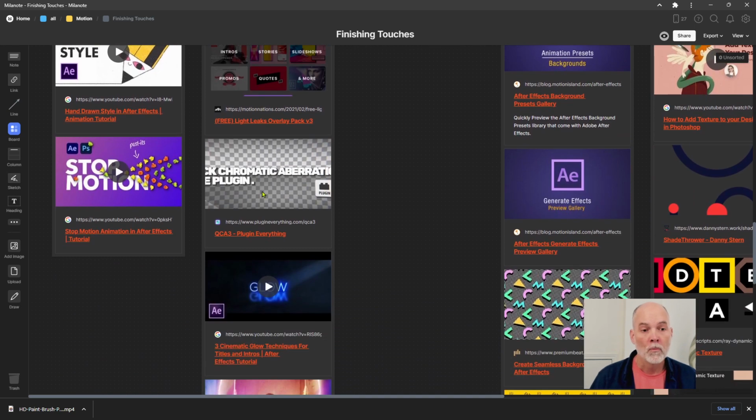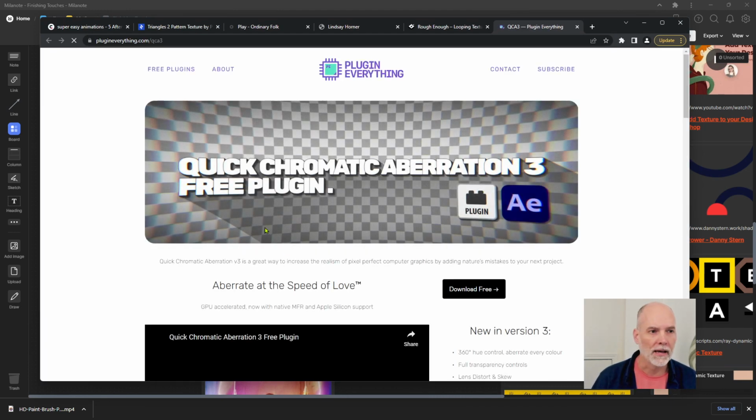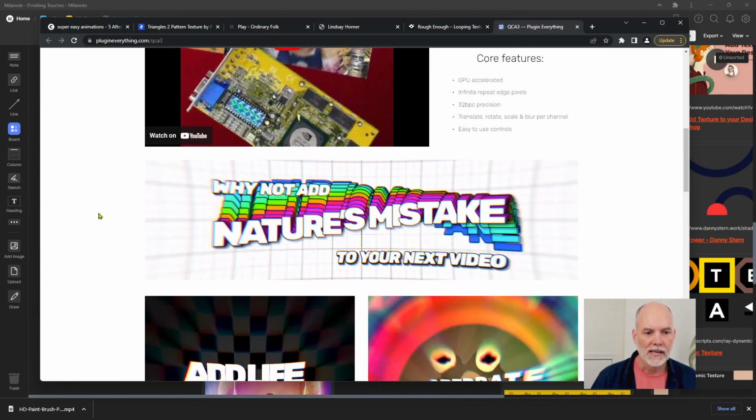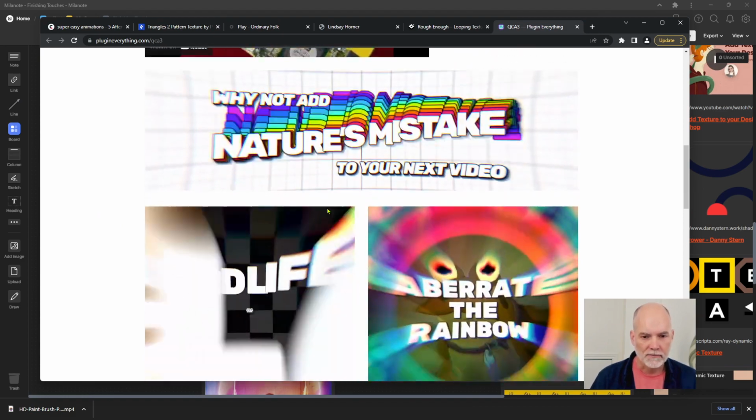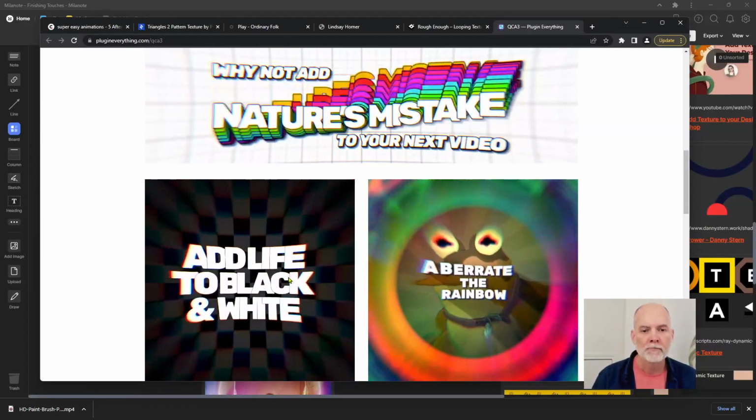Another quick and dirty finishing touch as far as color and looks is chromatic aberration by Plugin Everything. It basically just separates the RGB really easily.